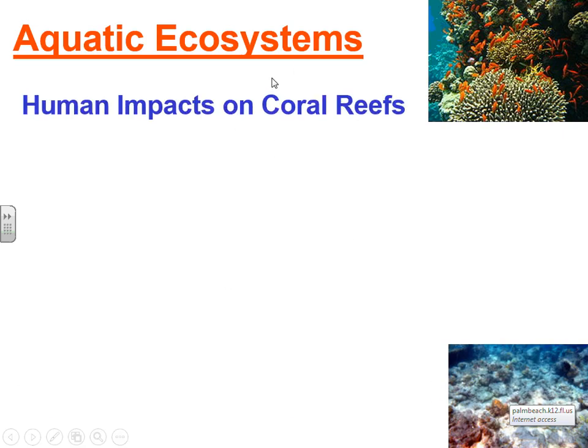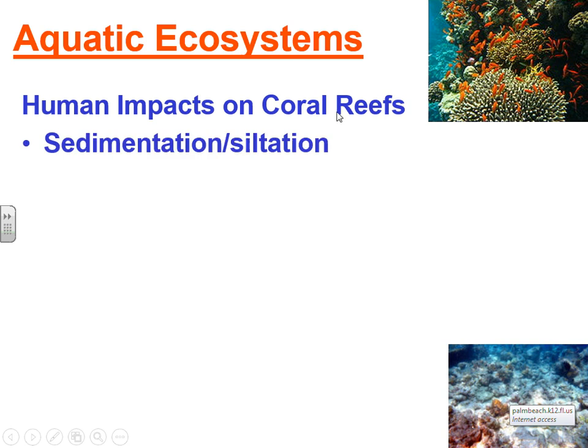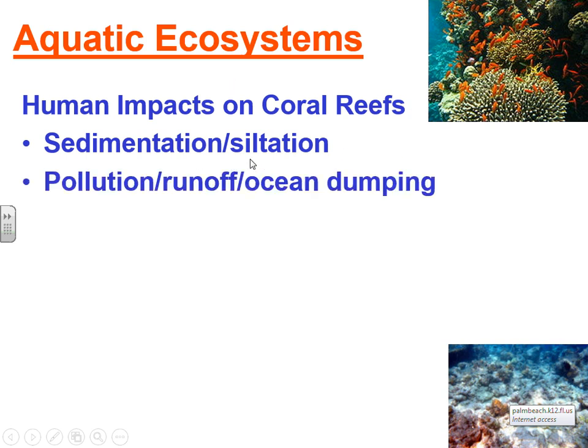And so we have some major impacts on coral reefs, some anthropogenic impacts, so human caused. The first one you see here is sedimentation or siltation. Anytime we're increasing erosion off coastlines, a lot of these coral reefs, as you saw, a fringing reef, they're kind of close to these coastlines. They can actually be covered by sediment or silt that's basically eroding off of beaches or even coming down from major rivers or streams. Pollution, runoff, ocean dumping, any type of pollution can harm the coral reef ecosystem.